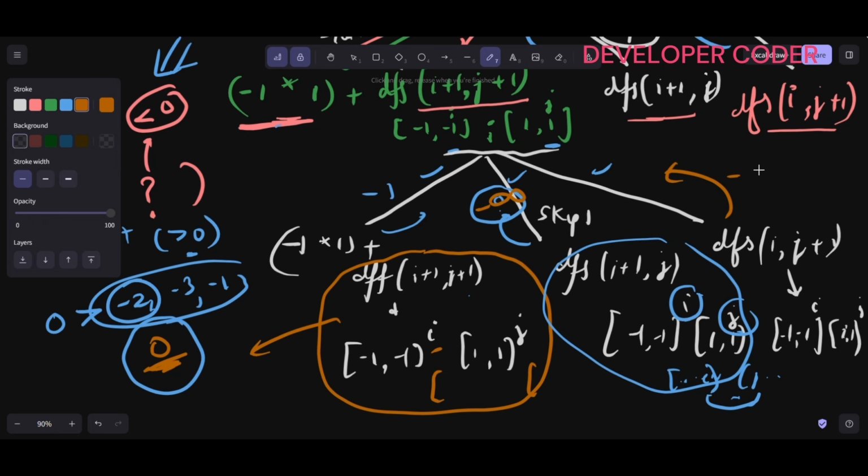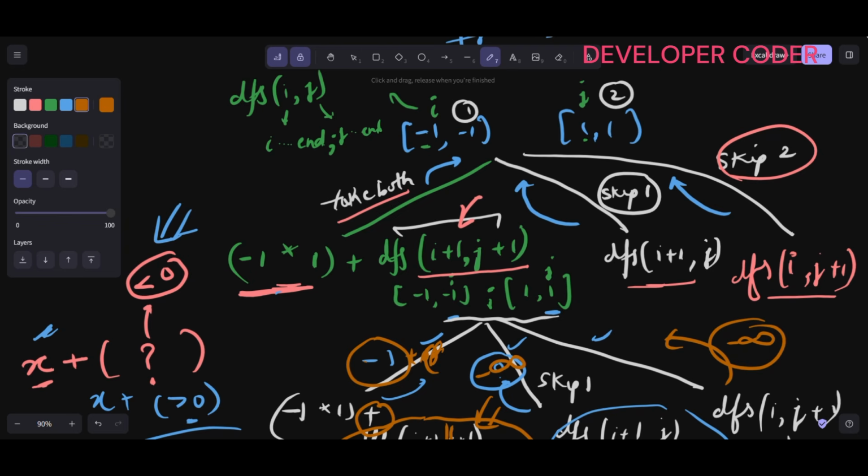Same here, return minus infinity from here, and from this side -1 plus, and here this side is minus infinity. But I told you at the top that if this value is less than 0, don't add to this one. So now here I will not do anything. So from here, -1, minus infinity, minus infinity, what is the best answer? That is nothing but -1. So here I am returning -1 to this part. Now this -1 is also less than 0. I told you, if this is less than 0, ignore it. And here -1.